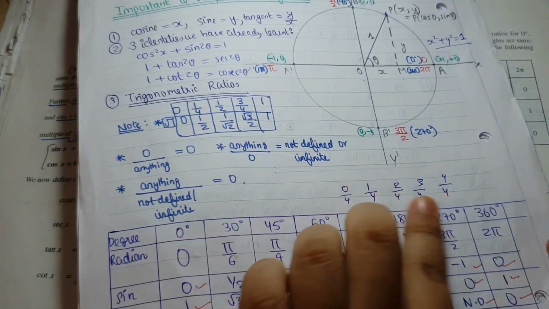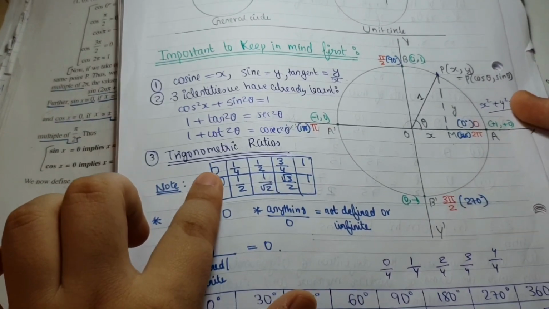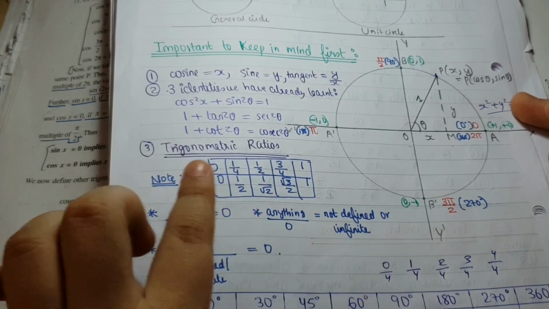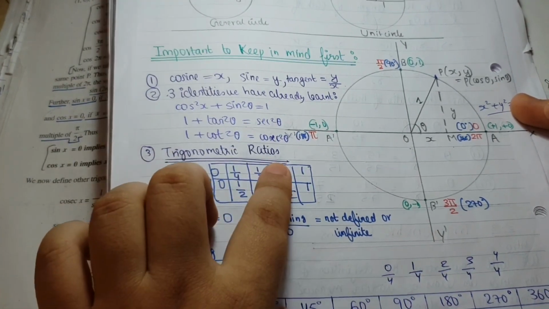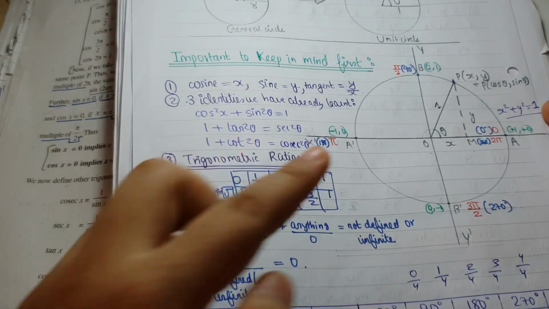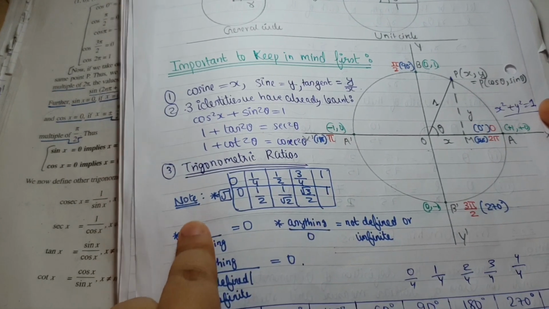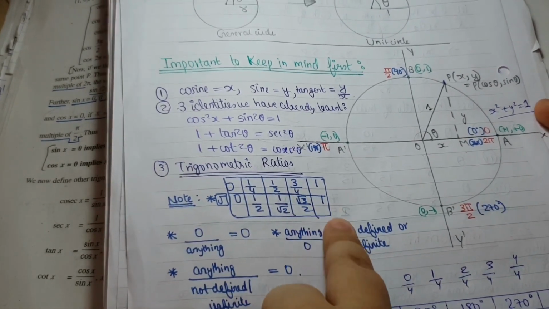Very simple. Okay, now what would this give me? This would give me 0 itself, because 0 by 4 is 0 itself. 1 by 4 is 1 by 4, and 2 by 4 gives you 1 by 2, because we divide by 2. Like that, we get this much of an answer. Clear. Now on this set of ratios, I want to take the root. When I do the root, I'm going to get 0, 1 by 2, 1 by root 2, root 3 by 2, and 1. Very simple.